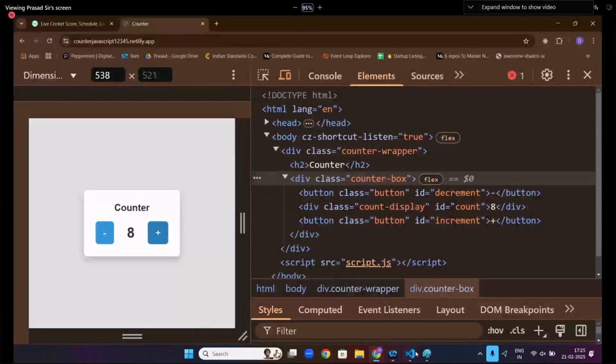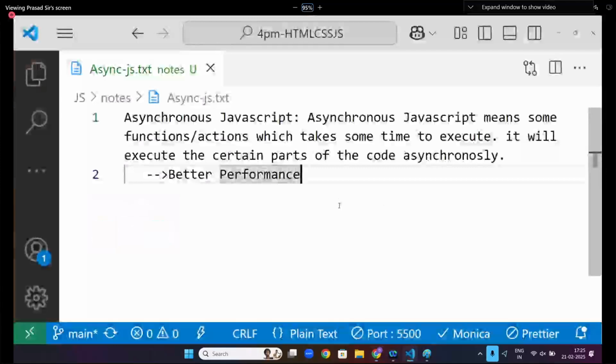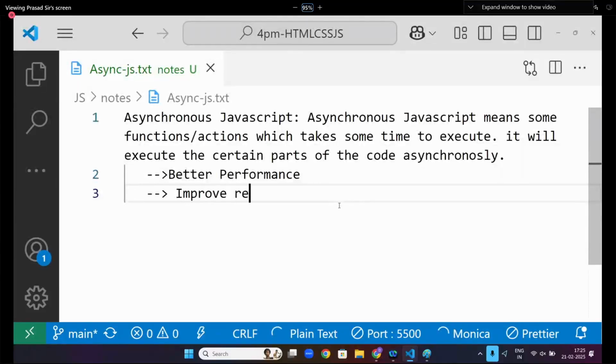Now let's write it down. It will increase the performance. It will improve responsiveness. Why responsiveness?